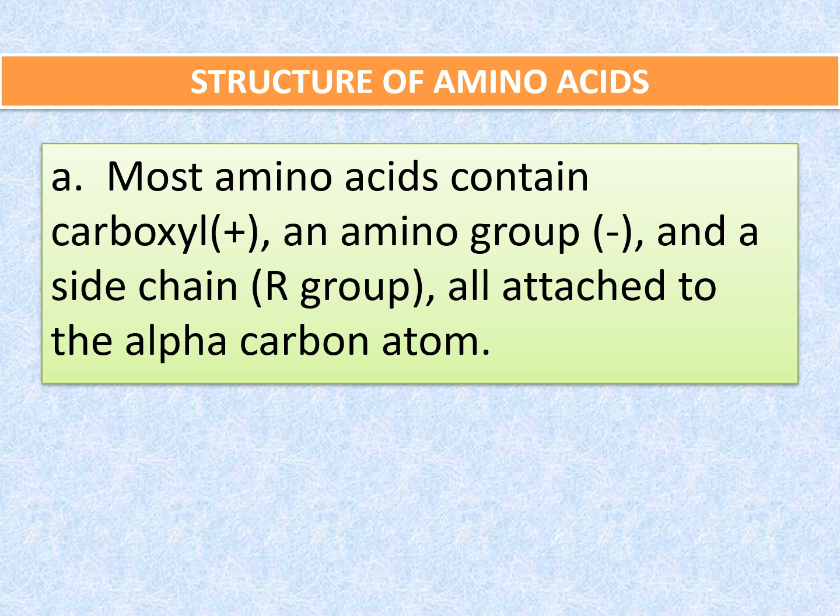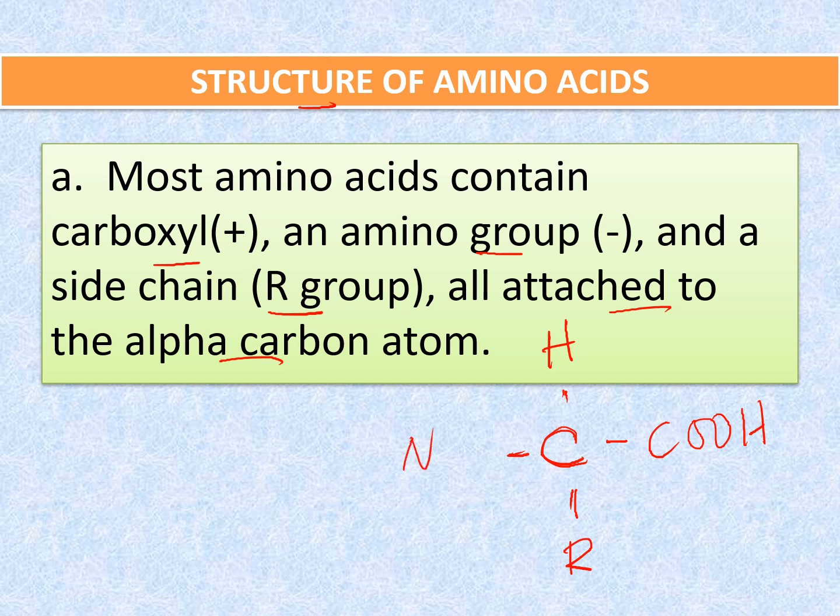Now it's time to talk about the structure of your amino acids. I guess I've already provided you a preview on this one, right? Your amino acids contain the carboxyl group, the amino group, and the side chain or R group. These groups are all attached to the alpha carbon atom of your amino acids. Again, just to refresh your minds, your alpha carbon atom is bonded to one hydrogen atom and to an R group or side chain. To the right of it, we have the carboxyl group, and to the left of it, we have the amino group.